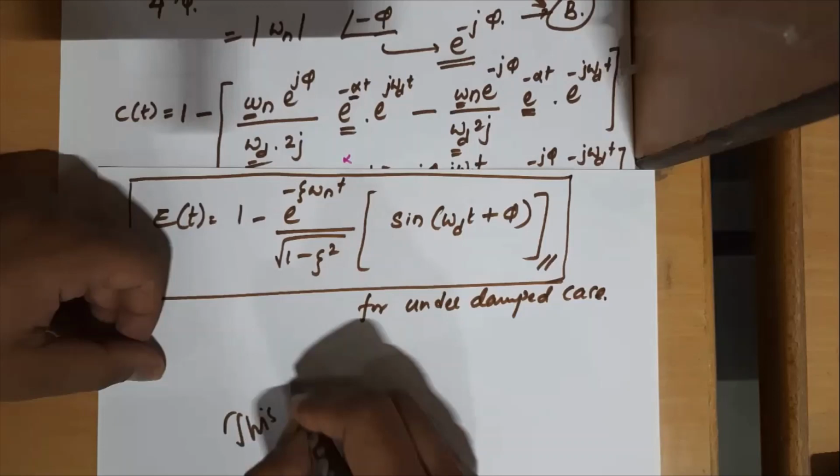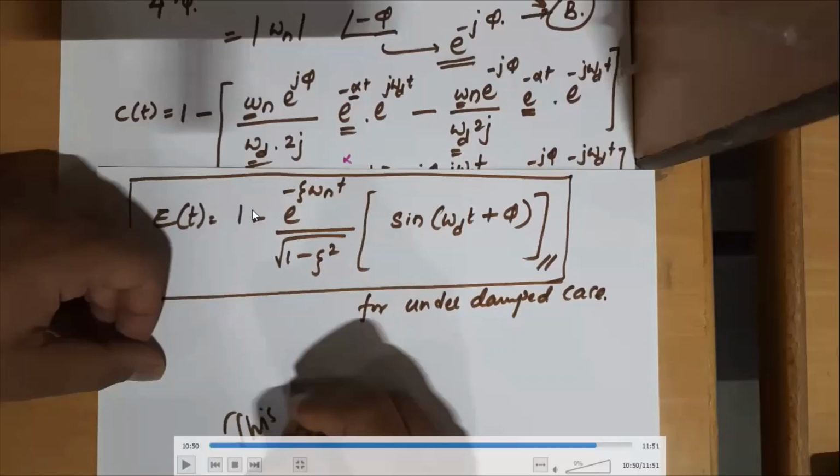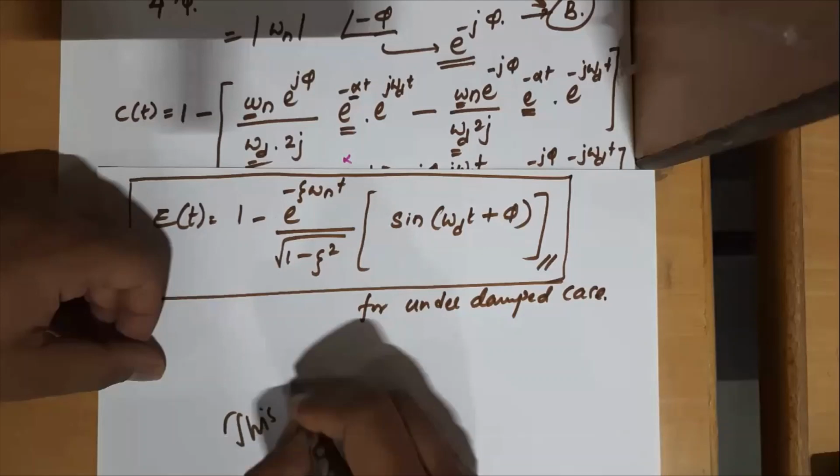let us substitute zeta equal to 0 in the final expression, and let us see whether we will end up with the same expression as that we had derived in case 3, which is 1 minus cos omega dt, I suppose. I guess 1 minus cos omega dt. Okay, I leave it up to you. Anyhow, substitute zeta equal to 0 and cross verify what expression it will give us. Substitute zeta equal to 0 even in the phi also. I mean, phi is tan inverse of square root of 1 minus zeta square divided by zeta. Verify that also and cross check.